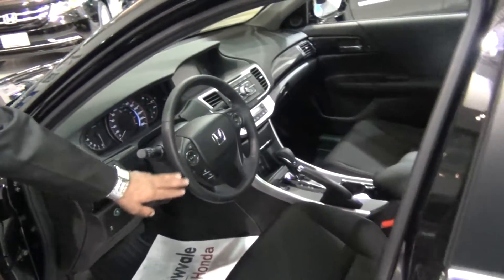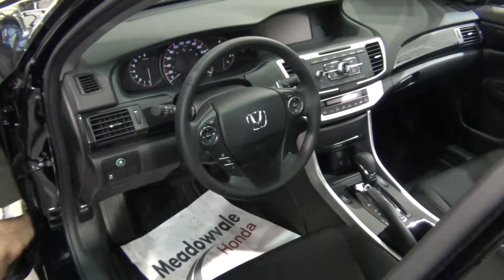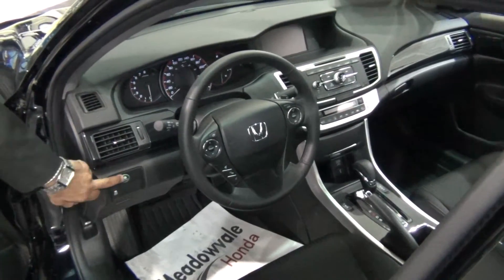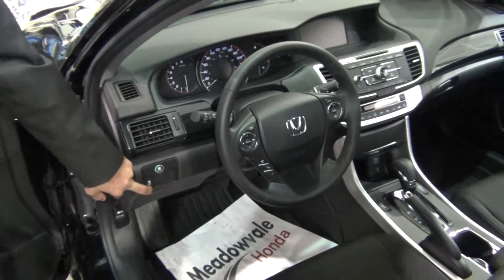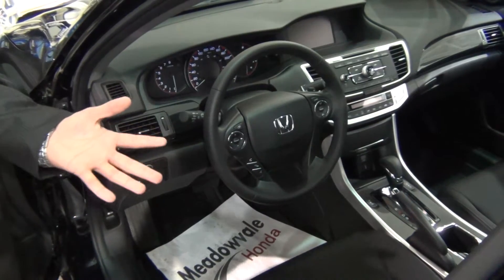It has audio system controls all on your steering wheel, Bluetooth options and audio controls on your steering wheel, and cruise control on your steering wheel. It also has an Econ button, which helps you save 15% of regular gas. It has traction control as well, which helps your car not to skip in the winter time — very important for driving safely in Canada, especially in winter.